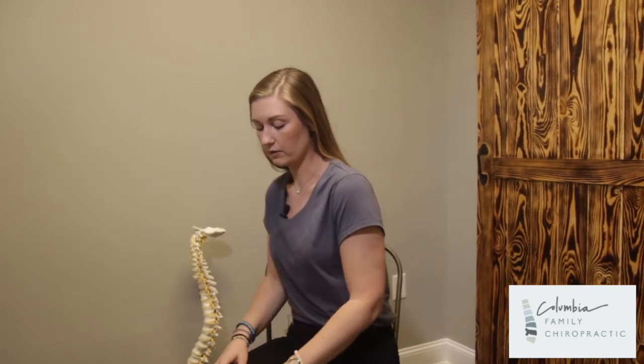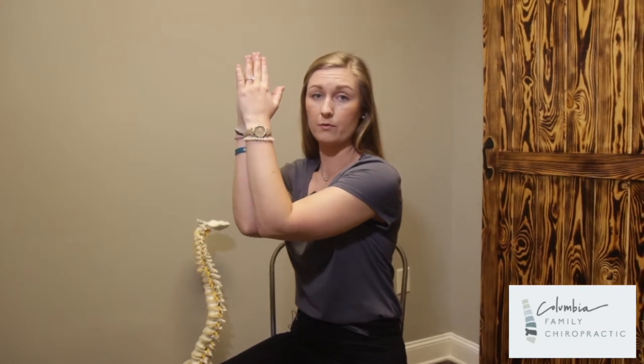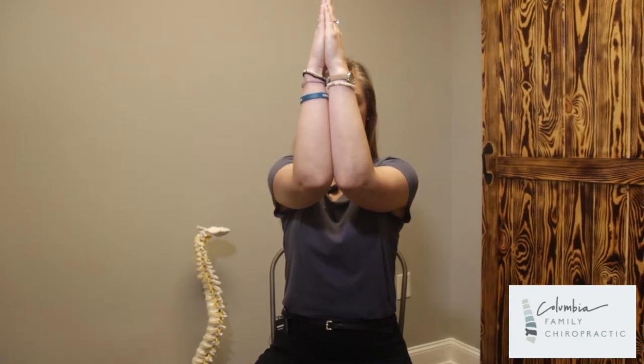This exercise is called the praying mantis exercise, and it is actually for people that have more rounded shoulders, okay? So what you're going to do for this is go ahead and put those palms together and elbows. The most important part is to keep those elbows together, and you're going to be pushing up as high as you can go, okay? You'll see I'll start to shake slightly.